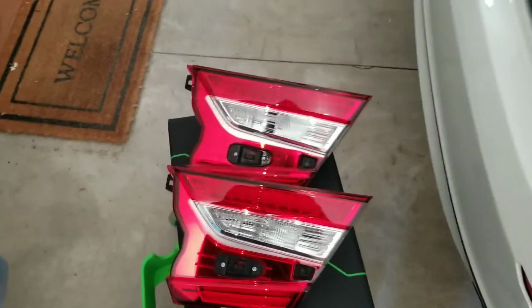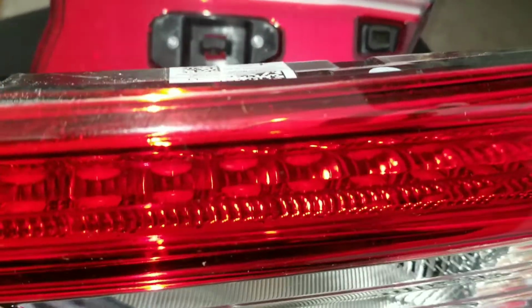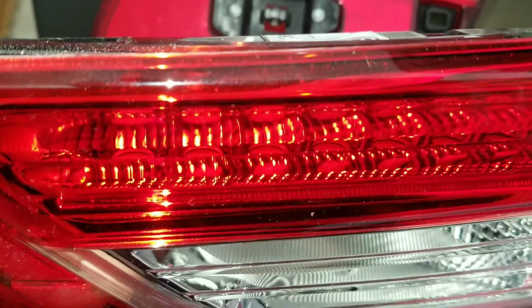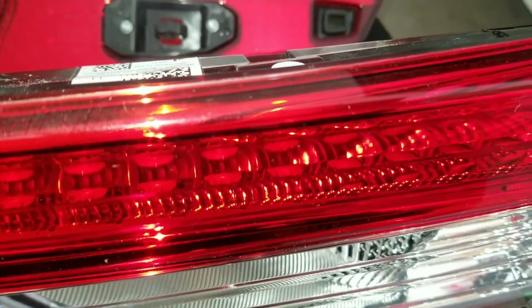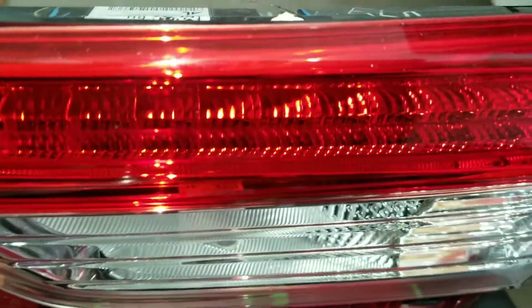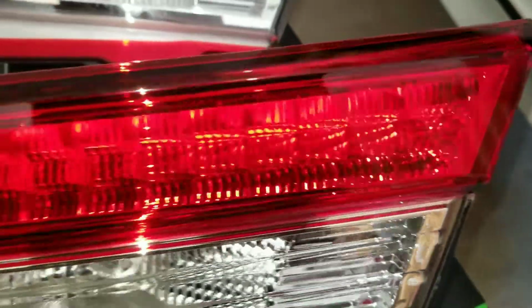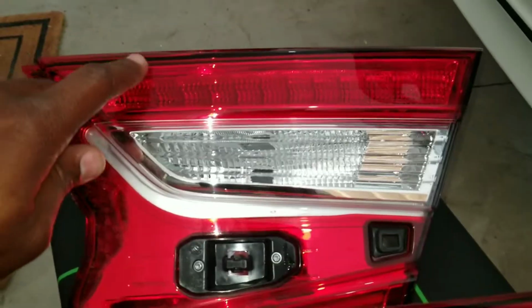Okay, so to give you an idea here, on the Touring you can see little holes right there inside the top. That's where the LEDs are. That's the Touring. In the Sport, no holes. That's the difference in the two lights. This will light up with the brakes. This one didn't.